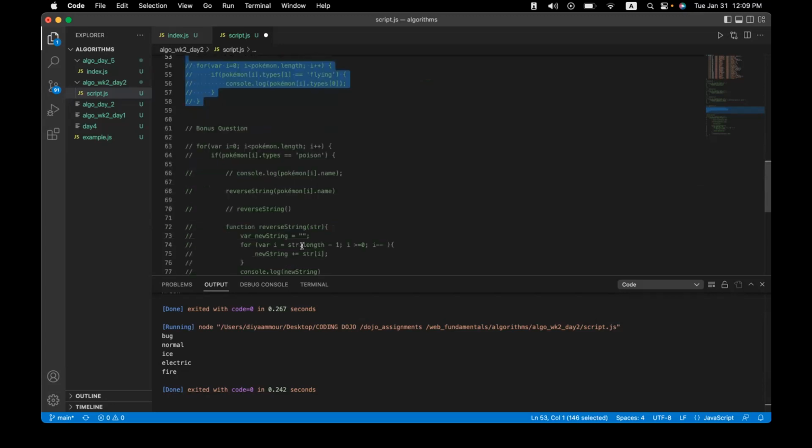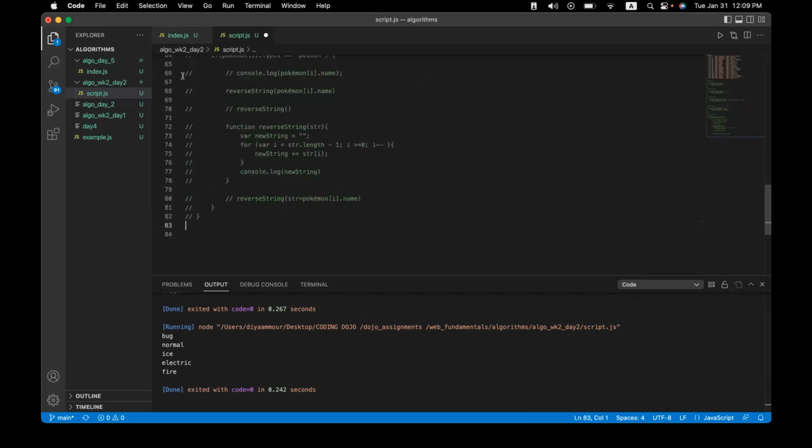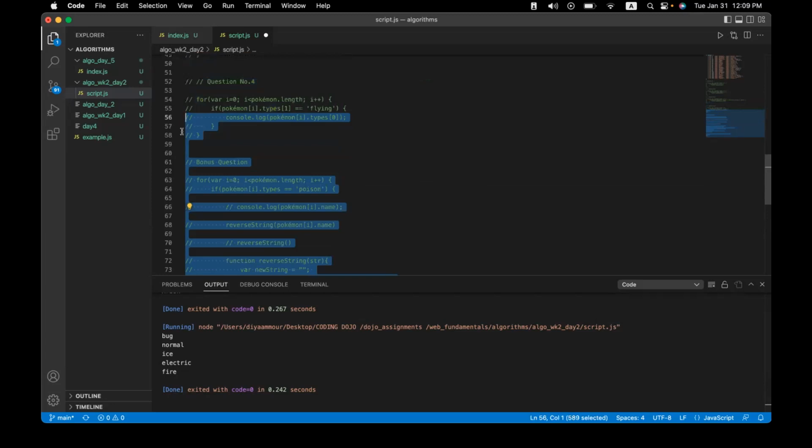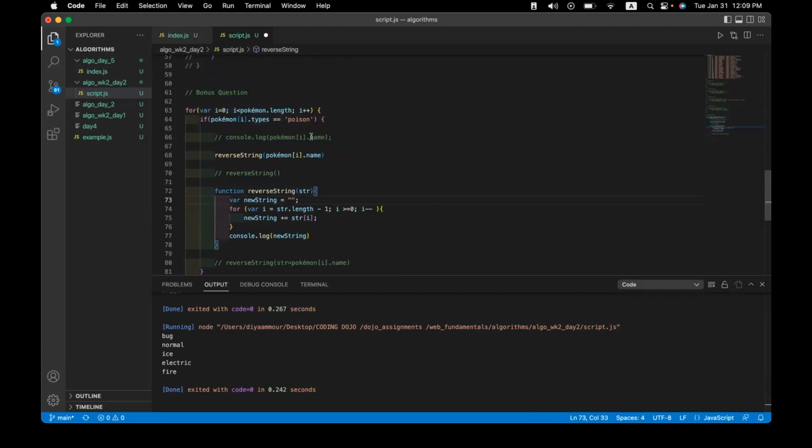And then the bonus question. Just ignore the commented ones, we're just experimenting. It asks to console log the reverse of the names of the Pokemon whose only type is poison.